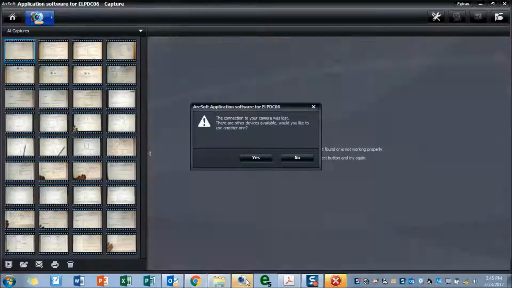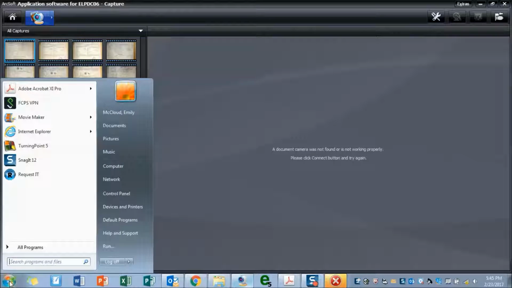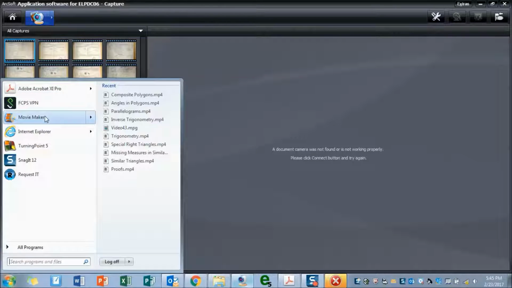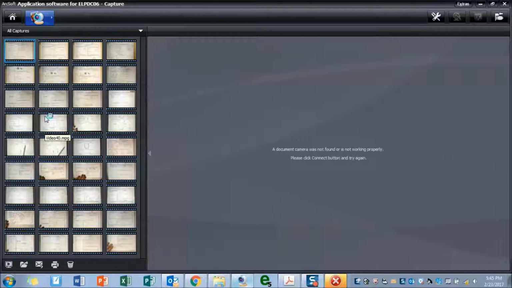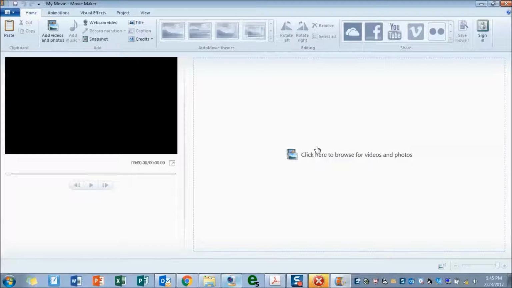If we go back to our software here, maybe you have a bunch of clips over on the left like I do, and you sometimes make mistakes while you're filming and need to edit it a little bit, then I use Windows Movie Maker down here. So it's in my start menu, it's automatically loaded on our computers. If I just click Movie Maker to open up, it's a pretty straightforward process.